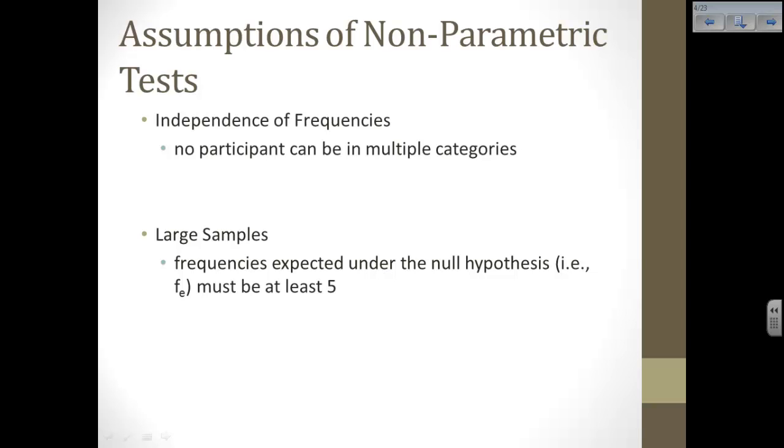You also need to have relatively large samples to do a chi-square. When the expected frequency under the null hypothesis, which you'll understand more about in a little bit, is less than 5, then even a small discrepancy between the observed and expected frequencies can result in significant differences. So all you need to know for now, because you don't know what an expected and observed frequency is yet, unless you read the chapter, which I hope you did, is that you need to have a large sample to run a chi-square. Also, large variances in a data set, like I mentioned before, are not a problem when you convert scores into categories. It essentially eliminates the variance, so it's not a problem.